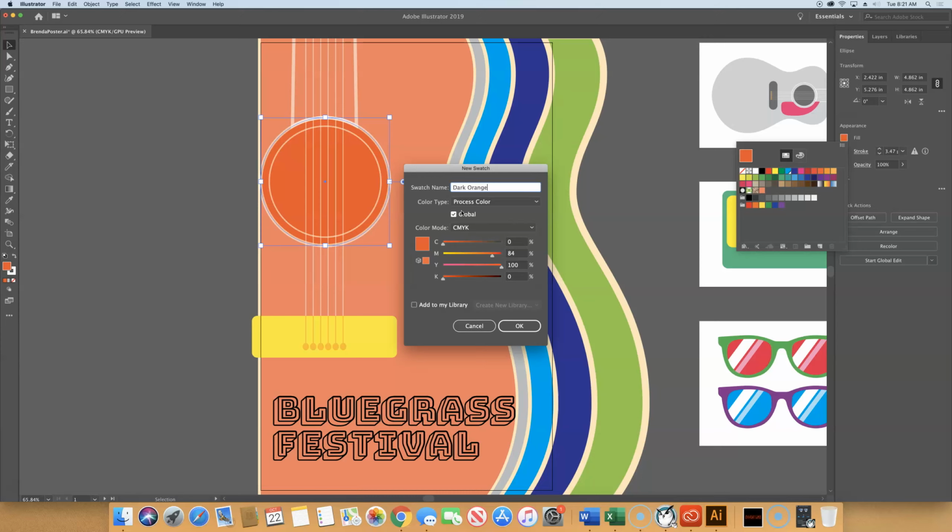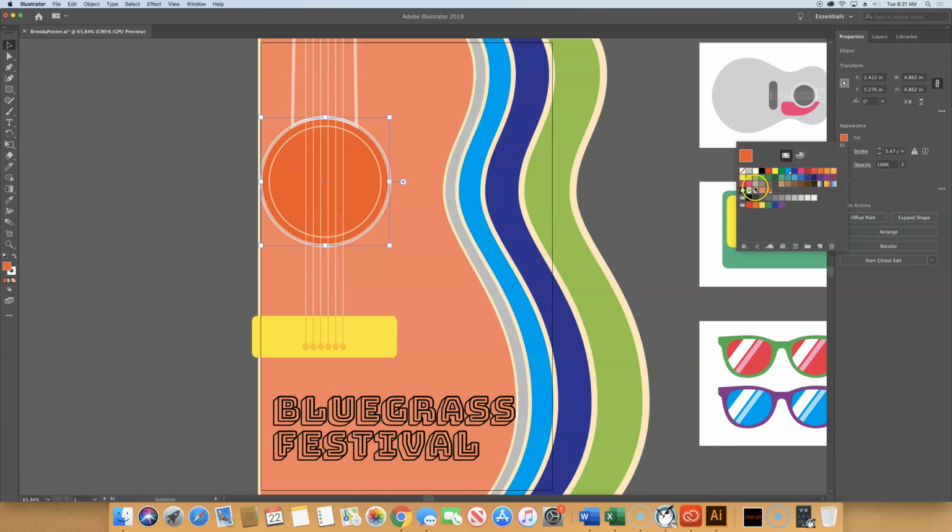In global color, if this is checked, and it's a global color in your swatch, when you update it in the swatch, it automatically updates throughout your document, whether it's selected or not. If that color was in use, it gets updated. So global swatches are very helpful, and almost always that's why it's the default. They assume that that's the best workflow, and I agree. You'd want that on. So we're going to leave that on. And we're going to say OK.